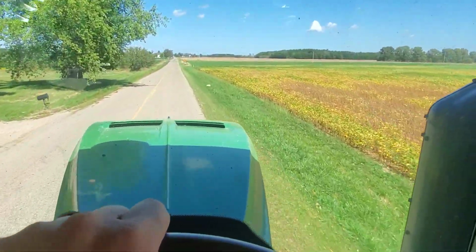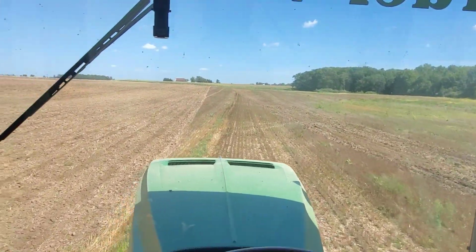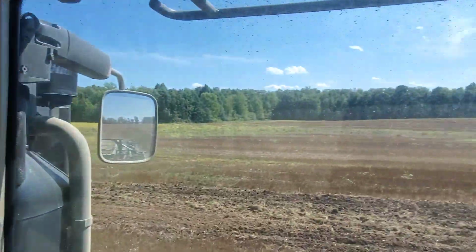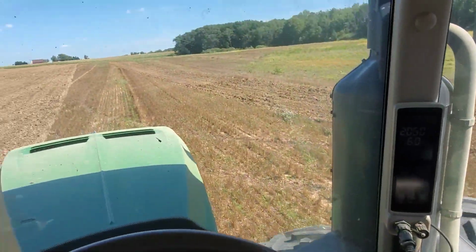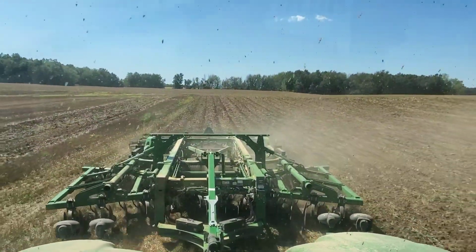Back to the field we go. Oh, this is a lot of back and forth and slow going. We're making progress. I got pretty much everything up there done. Just got to make it back to the woods. There's the map. But it's time for me to get out, stretch my legs for a second. So let's go see how we're doing here.